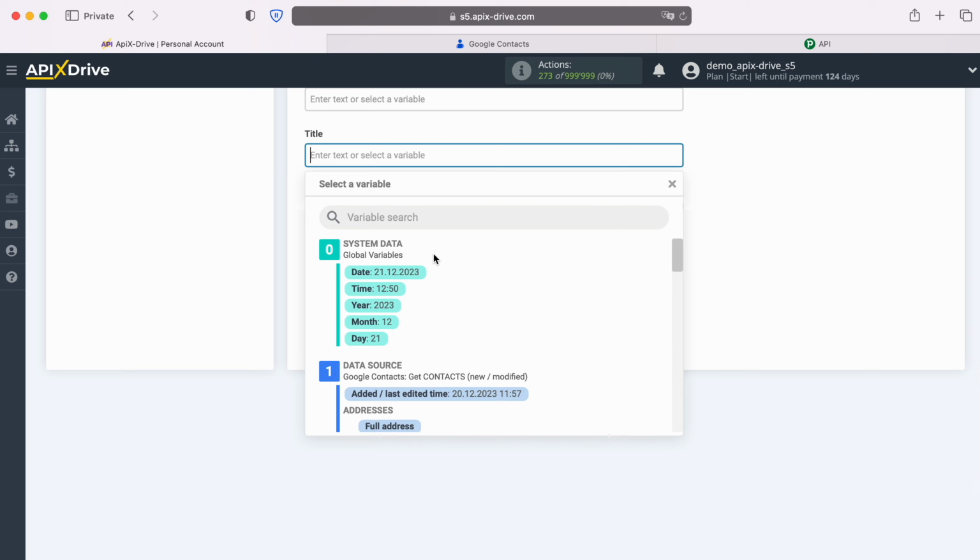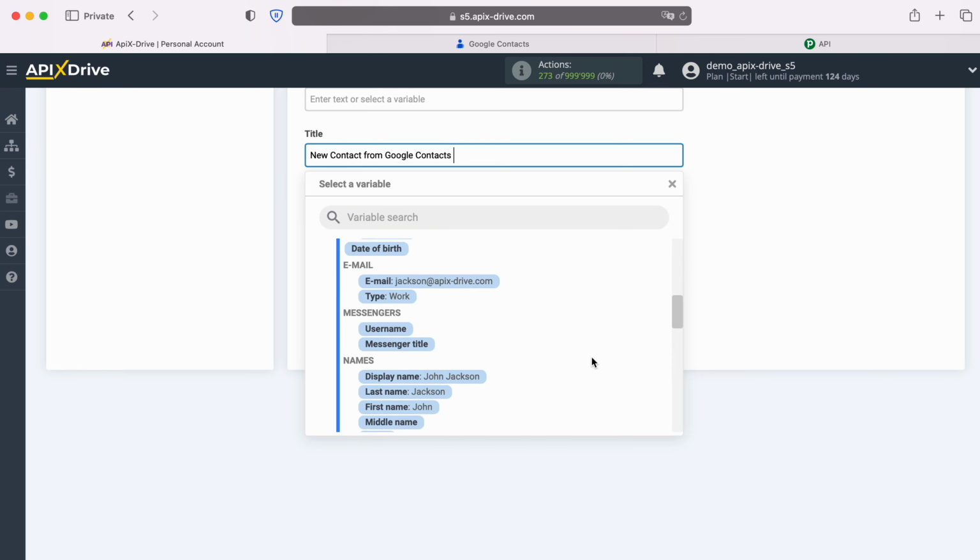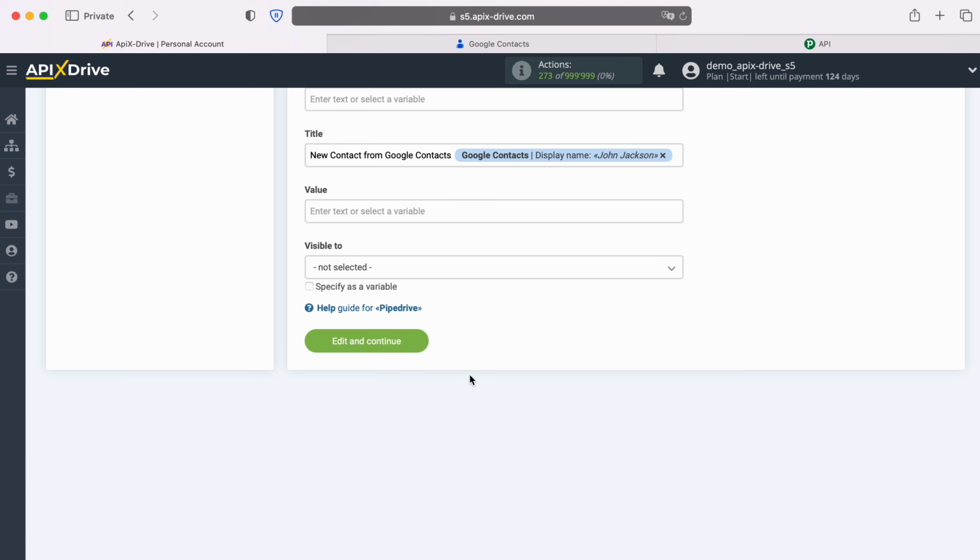Please note that you can use not only variables from the drop-down list, but also enter data manually. When all the required fields are assigned, click Continue.